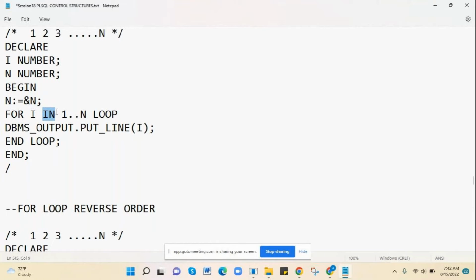It has a lower limit and an upper limit, and we have to mention that it is a loop. That's why it is called simple English language. Everyone can understand. If we mention loop, even a non-IT background employee will understand, oh, it is a loop. But in other languages like C and Java, we do not mention anything. We just have to write down the code.